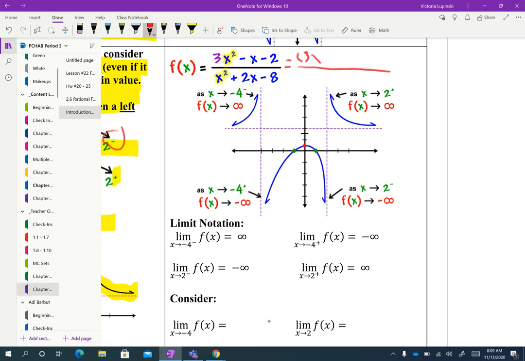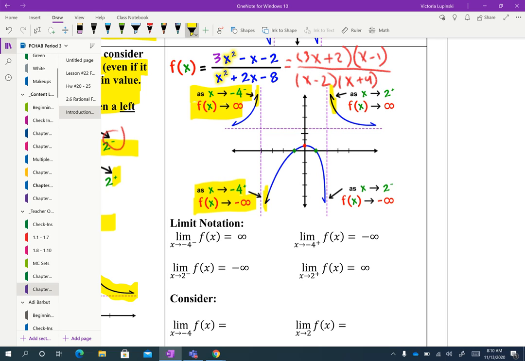So whether you need to or not for a question like this, we're not sure, but we can do it just in case. So we can factor the numerator as such, and we can factor the denominator as such. So x minus 2 and x plus 4. Notice that there are no common factors, so we don't have any holes in this graph. So from here, again, notice that there are a bunch of values that are already shown for you. So as x goes to -4 from the left, notice that the graph is going all the way up to +infinity. Whereas when you approach x from the right-hand side, the graph is going all the way down, which would be -infinity.